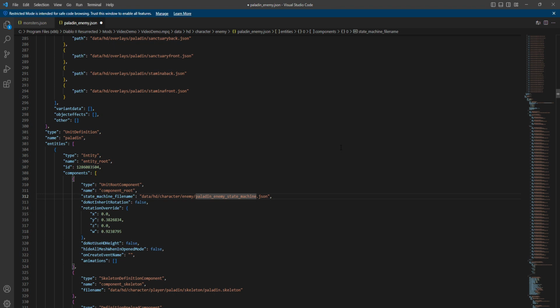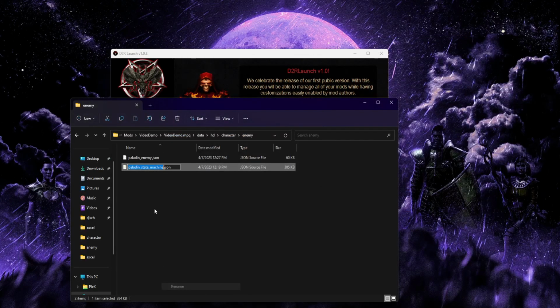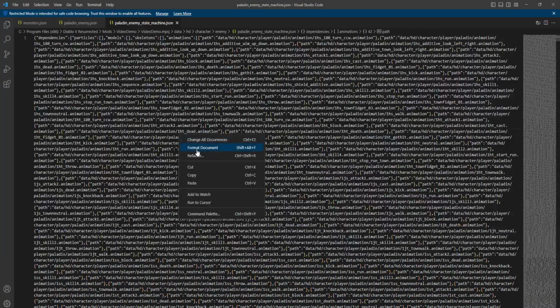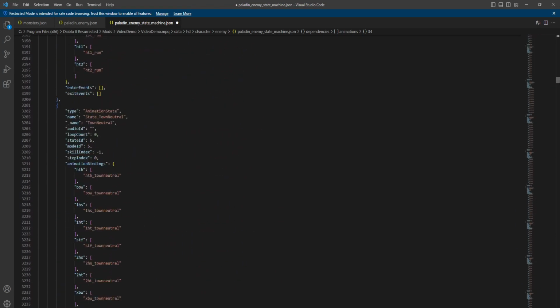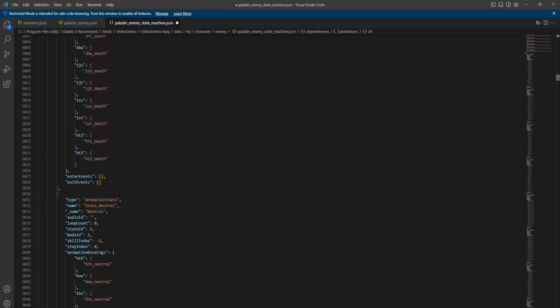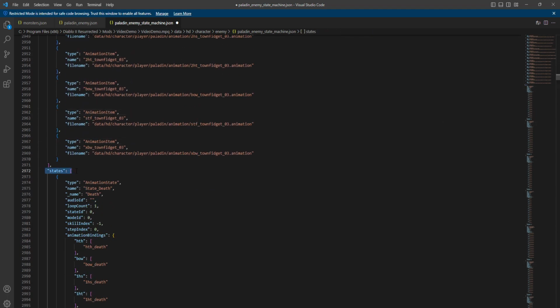We'll go ahead and add an item to our monster in just a few minutes. But for now, let's take care of our animations, and we're going to just update the state machine reference. So now that we've done that, we're ready to rename this what we just told it it was using. And now we're ready to edit the actual animations. For this, we're going to want to scroll down about a third of the way or so, maybe. It looks like it's less than that on this file, until we get to the states section.